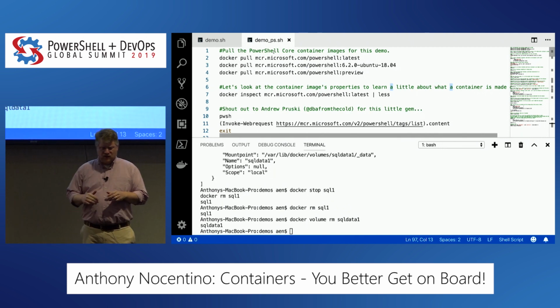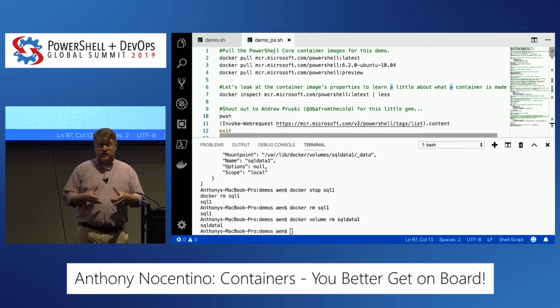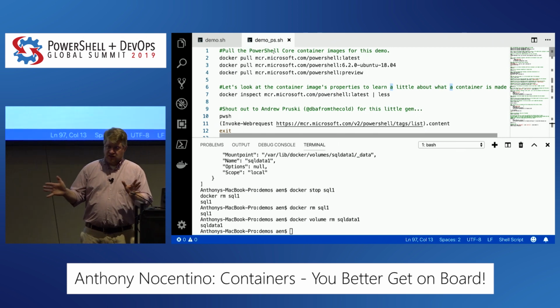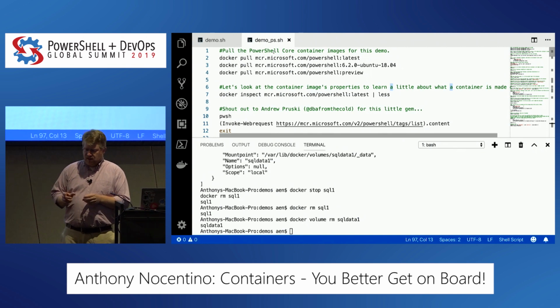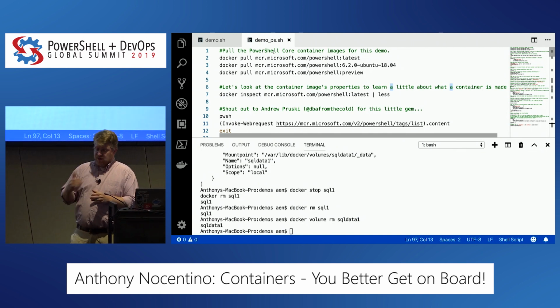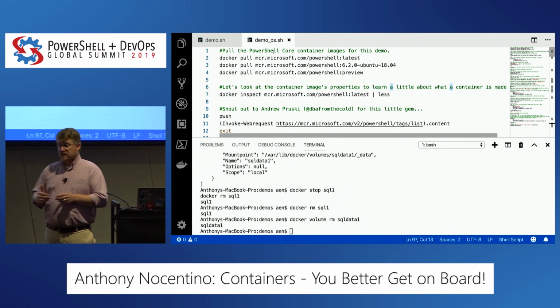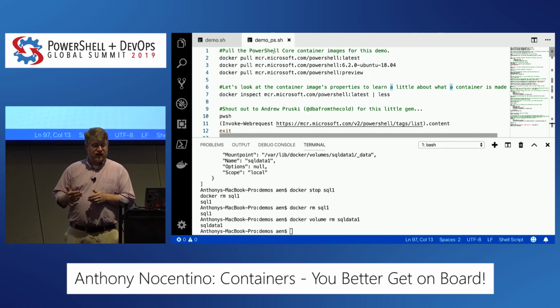So the first question was, why was SQL Server so small at 1.5 gigs? Because it's SQL Server on Linux, right? And it's going to be the bare minimum of what it takes to run SQL Server. The cool thing about containers is this. The product team is not in the business of supporting an operating system. In fact, if you go look at the Dockerfile for the SQL Server container, at the very top it says FROM Ubuntu.